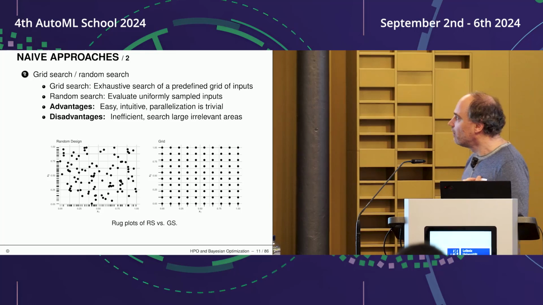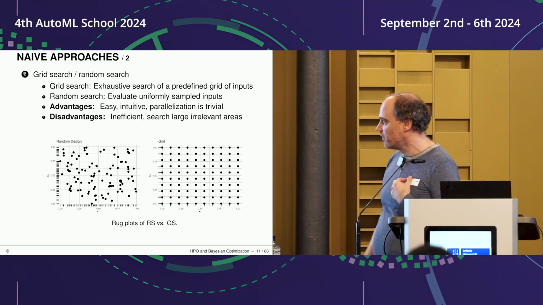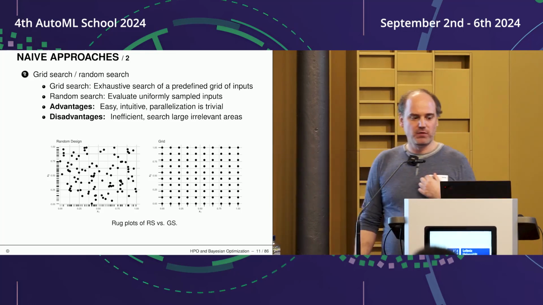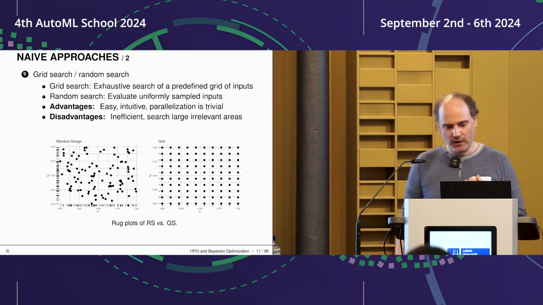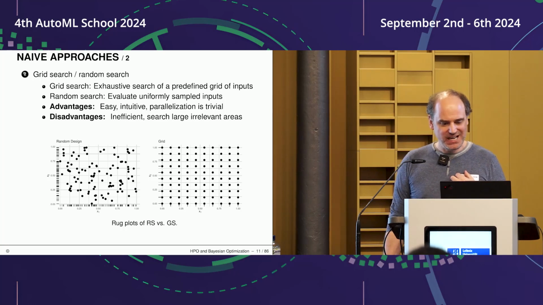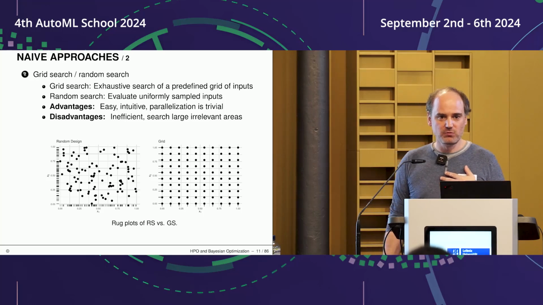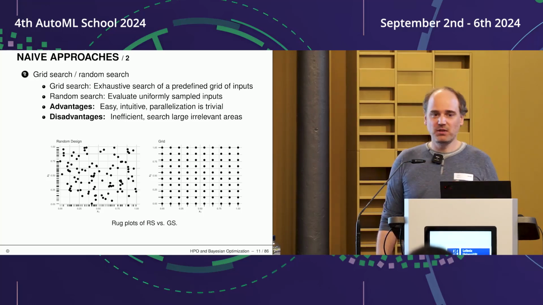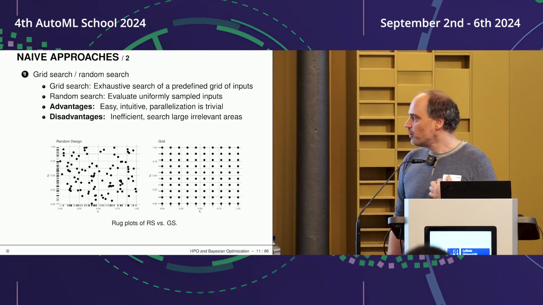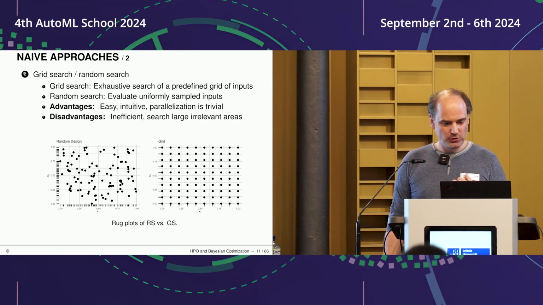Then there are random search and grid search. You have seen this before: evaluating everything on a regular grid, or evaluating everything with a uniform distribution. Super easy to code. I guess some of you have coded this yourself. It's fairly nice, and parallelization is trivial. This is really embarrassingly parallel, something maybe not to completely forget about. If you have run practical experiments, this is something you usually value. Random search is anytime. From a practical perspective, that's also not so bad.